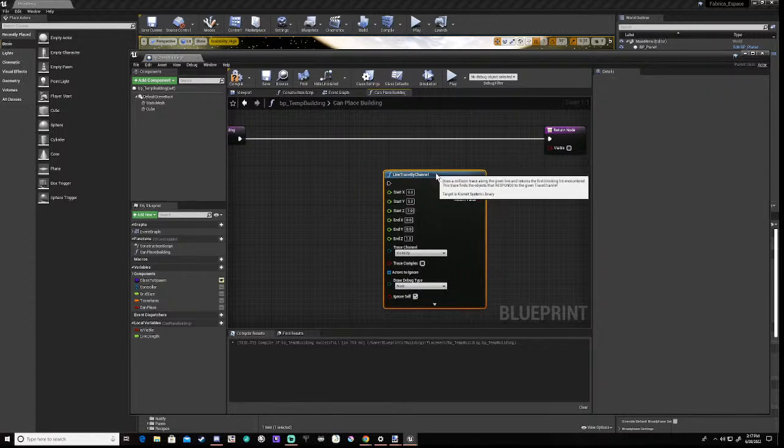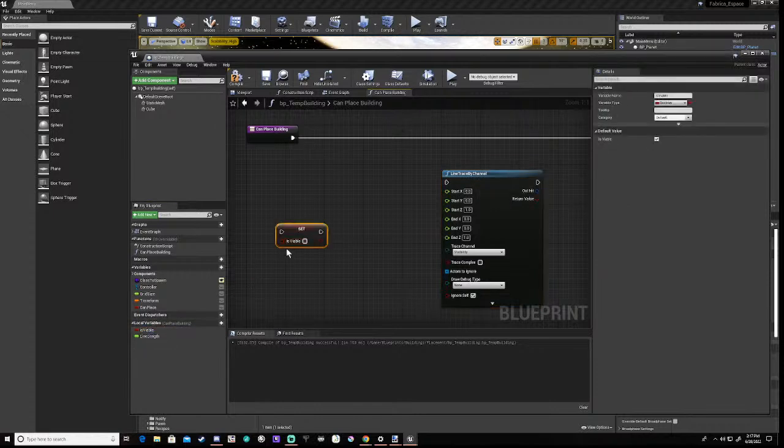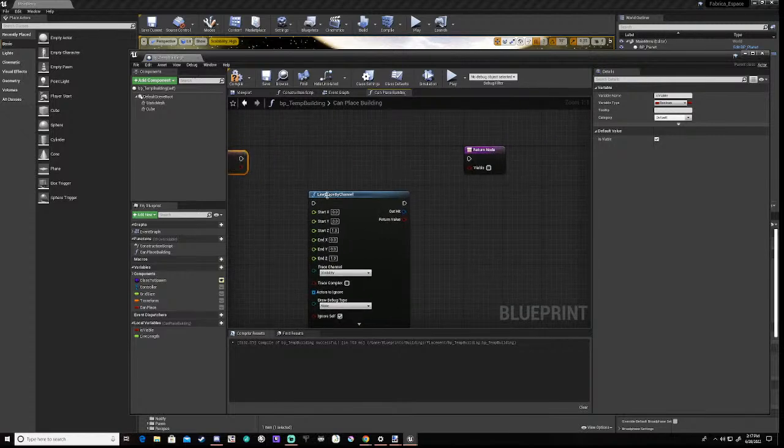Now, I don't think I've got the logic for it quite right yet, but we'll work on it. We're going to set as viable to false. Actually, we're going to set it to true. Okay.